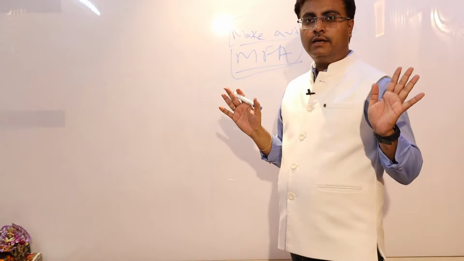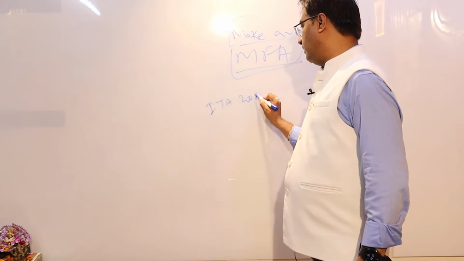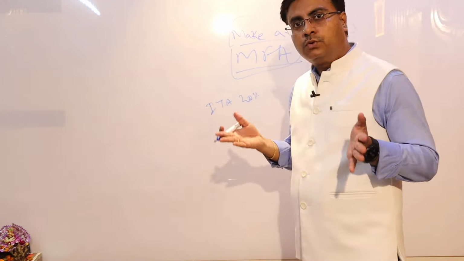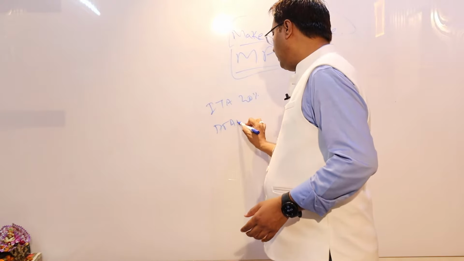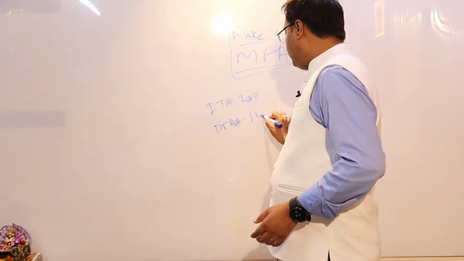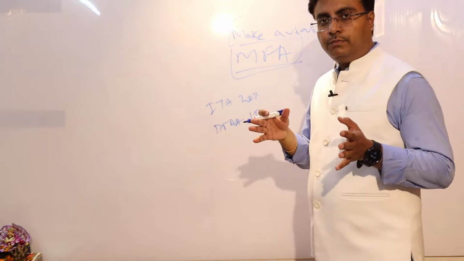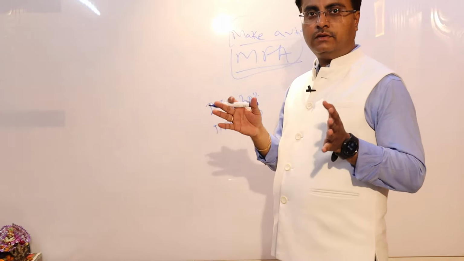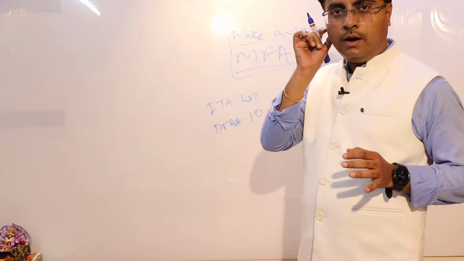So the important thing is, as per the Income Tax Act the rate is 20%. So you must go for the DTA advantage. Suppose the DTA says it would not be taxed unless the make available clause is satisfied. As per the US treaty, there is a concept of make available.